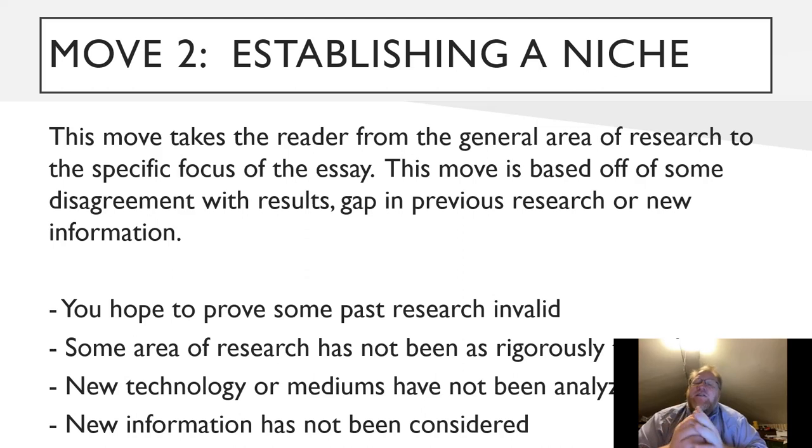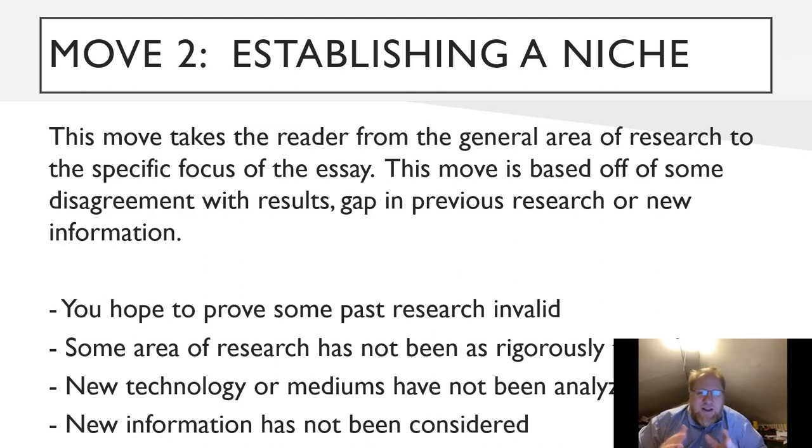So in other words, you've looked at all the research in your boundary for move 1, and you say something like, there's a chunk of research missing here. They've researched all this other stuff, but there's something missing right here. And then that's what you want. You want to be like, oh, I found the missing thing. Now I can research it. Or someone has come up with research results that you disagree with, that you think you can invalidate. And you say, all right, I'm going after those.